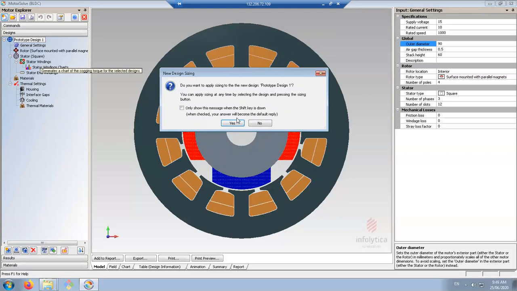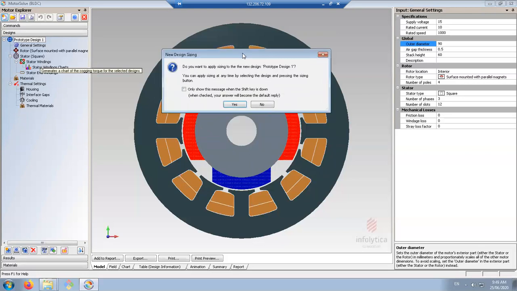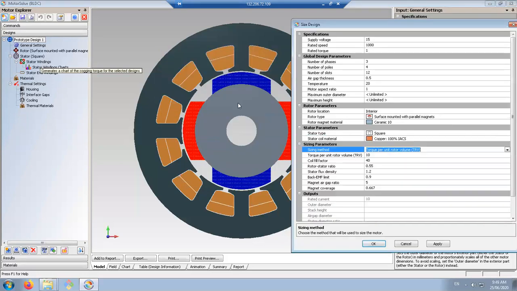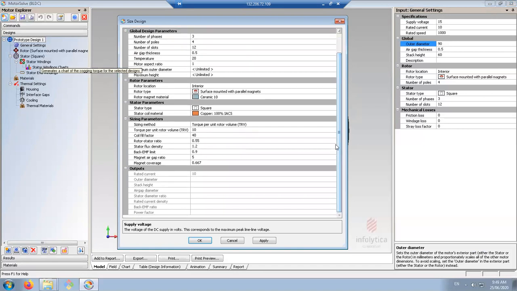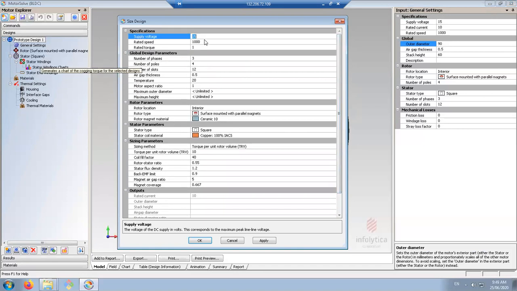And initial sizing in the classical approach consists of some analytical equations and or magnetic equivalent circuits by means of which we can find the rough dimensions of the design that we are looking for. The inputs to the initial sizing for BLDC motors, brushless DC motors, the three main inputs are the supply voltage, rated speed, and rated torque.